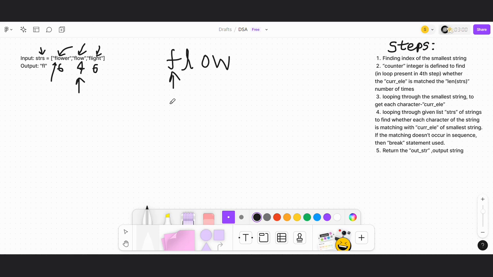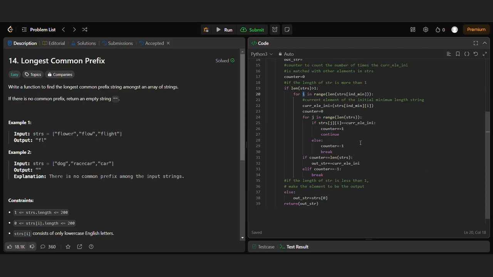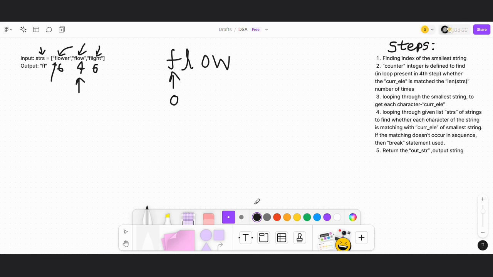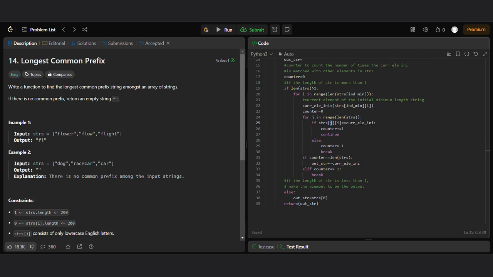So i will be 0, and 0 will be accessing this 0 index. First we will access this 0, and the corresponding j will be iterating throughout this string, that is 0, then 1 and 2.